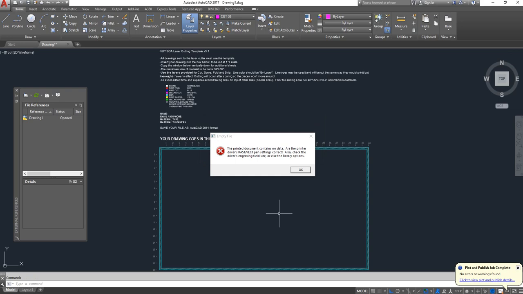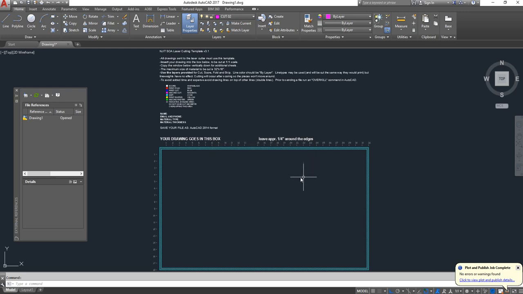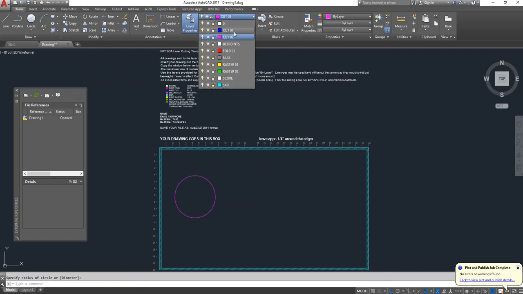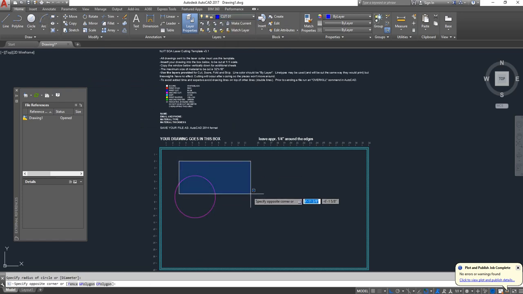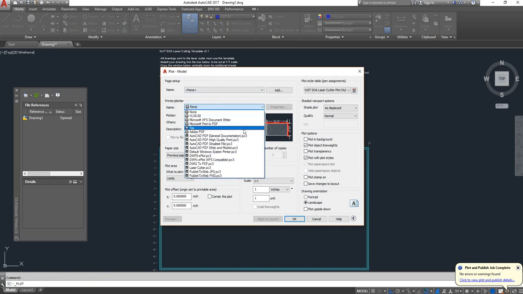It's going to give you an error about there's no data present, but that's fine because we have nothing drawn in there. But now your file in AutoCAD and UCP are all configured, and we could test it by just drawing some random geometry. And again, going to plot, and it should say lasercutter.pc3. Always make sure to use the laser cutter and not the VLS 660 because that's the unconfigured. Laser cutter is the properly configured one.